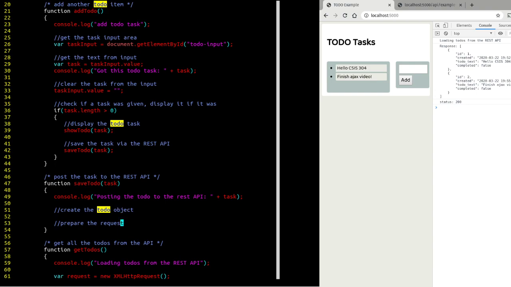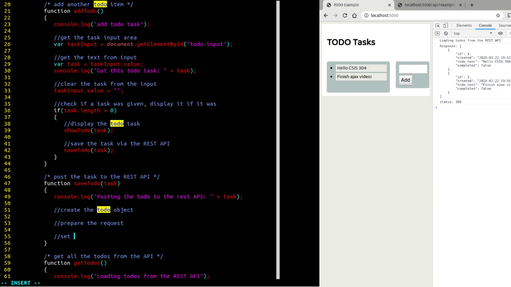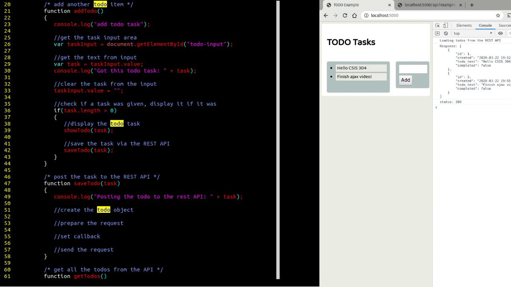I'm going to prepare a request, I'm going to set the callback, and then I'm going to send the request. Now, in the GET request, the callback was the most substantive piece of logic. In this, it's not going to be as important. The other parts are going to be more important because we're mostly going to be sending off data and we're not really going to care too much about the response.